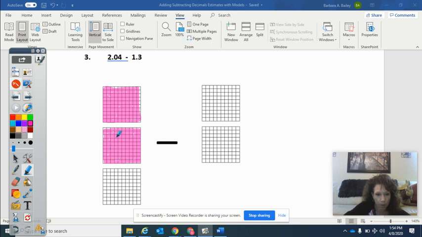All right. And then 4 hundredths, which is just 1, 2, 3, 4. Okay. And then I'm taking away 1 and 3/10. Use blue. So I'm going to have 1 whole block.